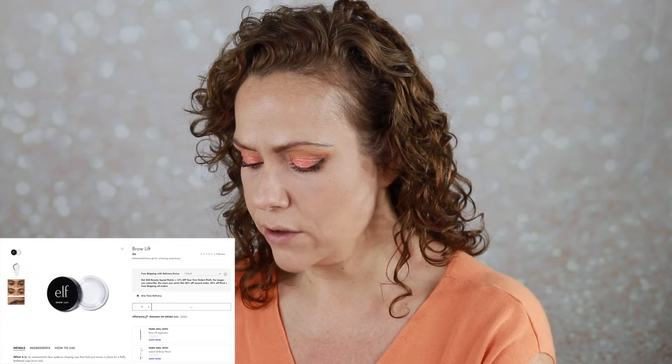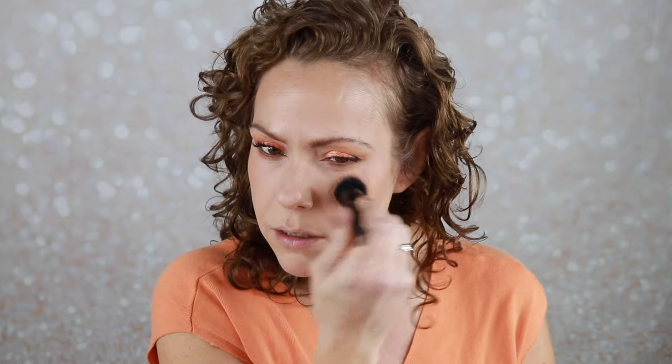No peachy brow gel, but I'm going to put a little bit of my e.l.f. brow lift into these brows — they're looking a little sad after that powder. In the blush category, I grabbed this one from She Glam — this is their Color Bloom Day Glow Liquid Blush in the shade Float On, and it is just a pretty peachy shade. I love these little applicators. They are just the perfect pigmentation, not too strong. You don't have to work at lightning speed to blend them in, and they are affordable.